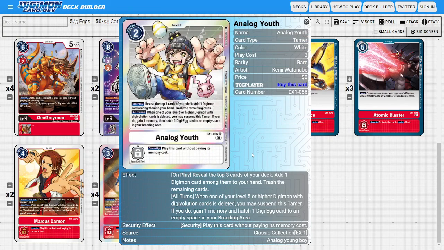And then the last tamer of the deck is going to be 2 copies of Analog Youth. So Analog Youth is an absolutely insane card for this style of deck to be playing around with because of all of its potential with what we can do with it. So it has a very powerful on-play ability where we get to reveal the top 3 cards of our deck and then add any Digimon card among them into our hand and then trash the rest.